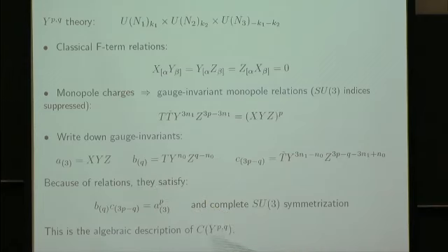And at the end of the day, during this exercise, one precisely finds an algebraic description of this Calabi-Yau 4 that one started with. So this procedure, at least in this example, works. And notice that if one tried to compute the classical moduli space of these quivers, one would not have obtained this geometry. So the one-loop corrections are really important to get the correct geometry.